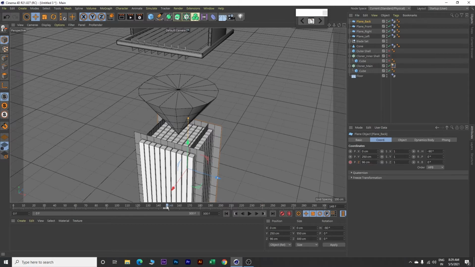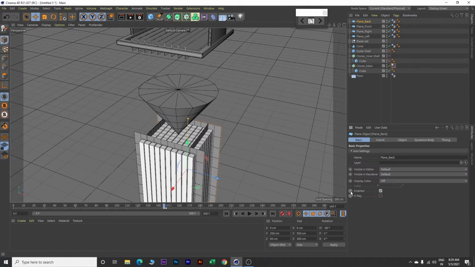Now go back to frame number 145, go to basics and drop a keyframe over here on enabled. Now go to frame number 155 and uncheck this enabled over here and drop a keyframe. Now bring your pointer somewhere here on frame number 130 and play our animation.